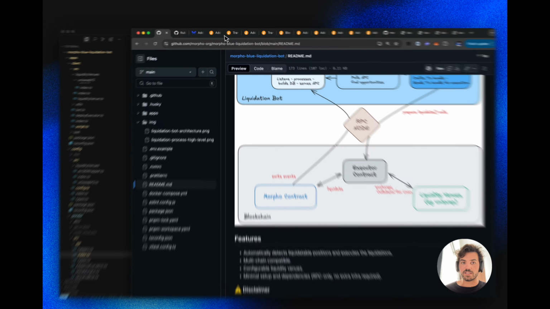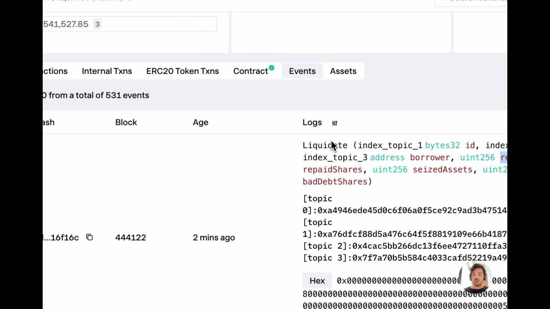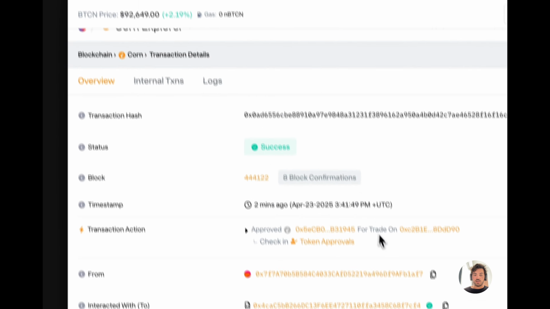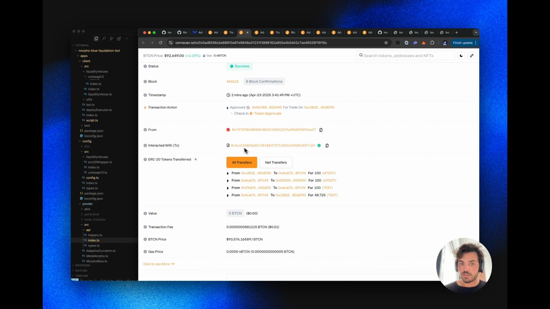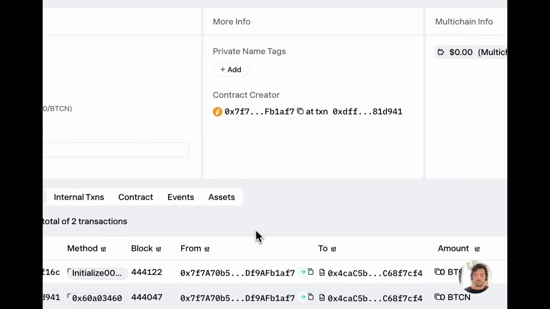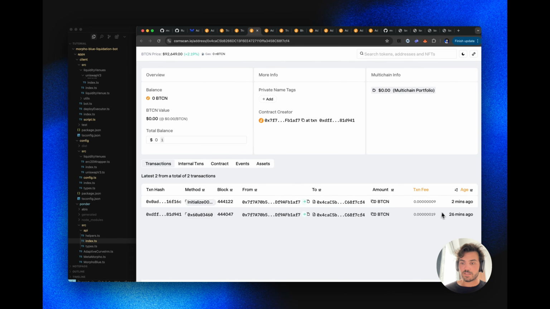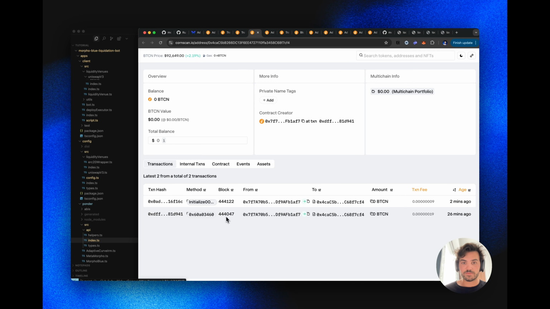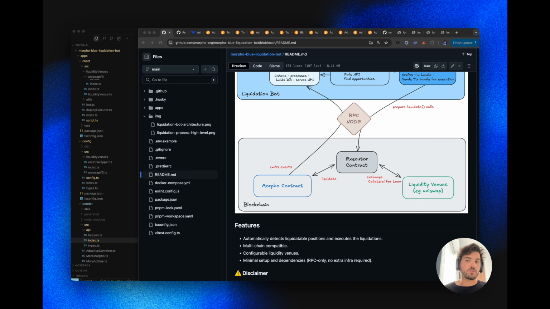What we can just validate in the end is, in this transaction hash, who interacted with which contract, and we can see this address that is the executor contract I just deployed a few minutes ago. We can see that right before. Great. That's a walkthrough of the README and the conceptual demo of how the bot operates.